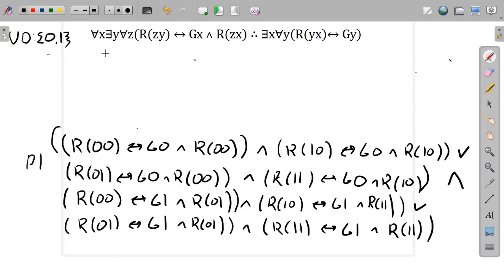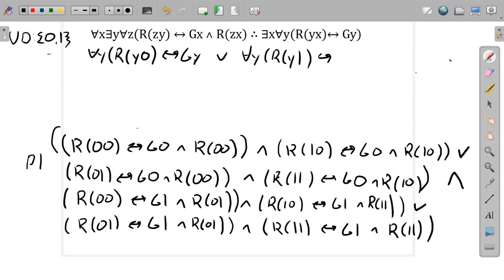So there exists an X such that a Y, that means we can do a disjunction. So for all Y, R Y0, if and only if GY, or for all Y, R Y1, if and only if GY. Okay, I'll just expand these. That needs a bracket.